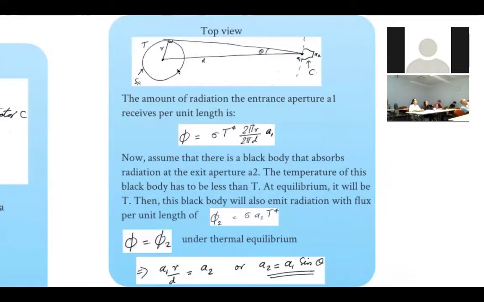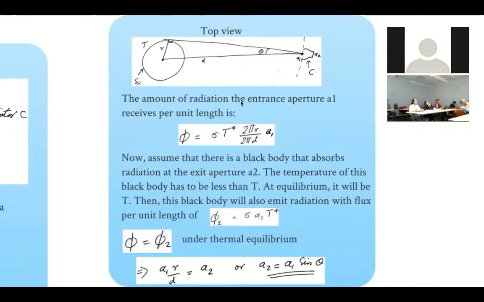So here we have our source, we call it SR, temperature T, radius R. And at a distance d, small d away, we have our concentrator here. Okay. It's a linear concentrator, so it looks like that. There's an input aperture of A1, output aperture of A2, and theta is the angle that is subtended by the edge ray, right, on the concentrator, just like before.